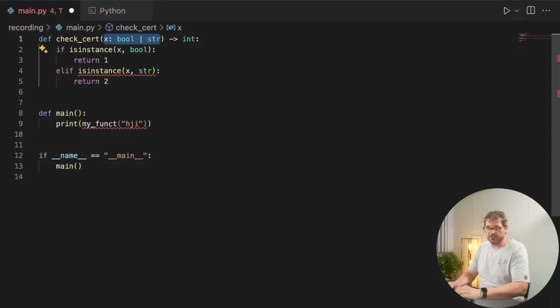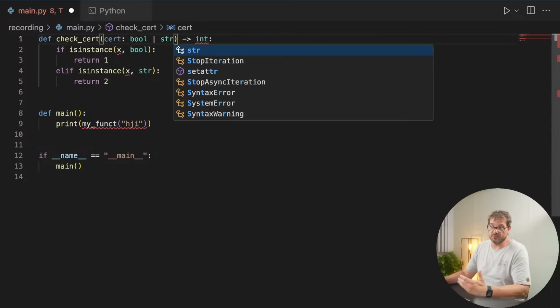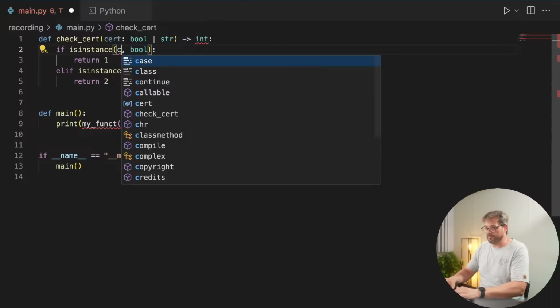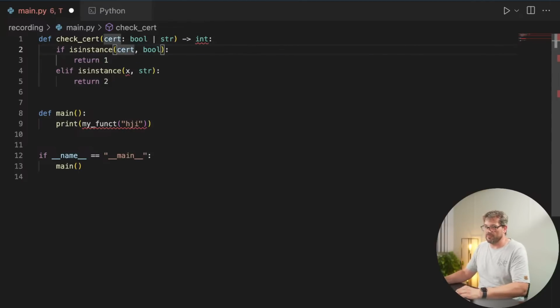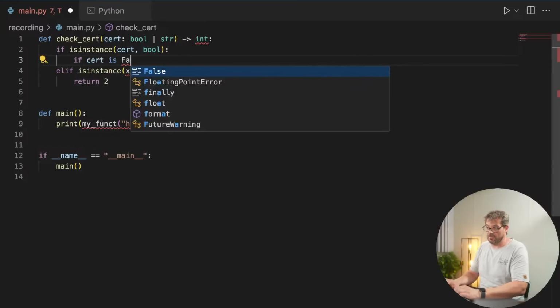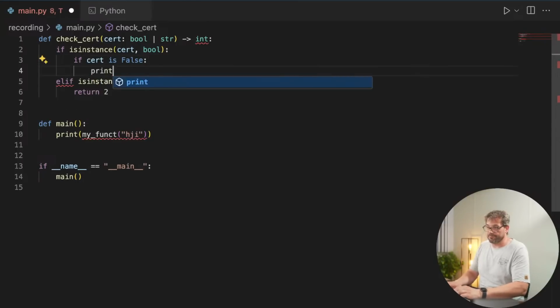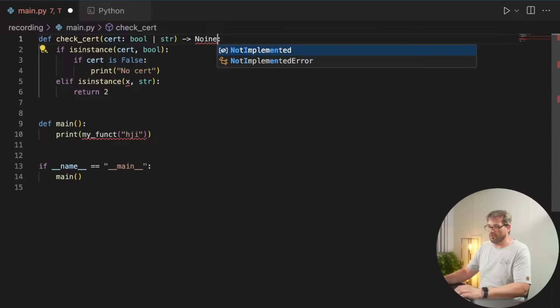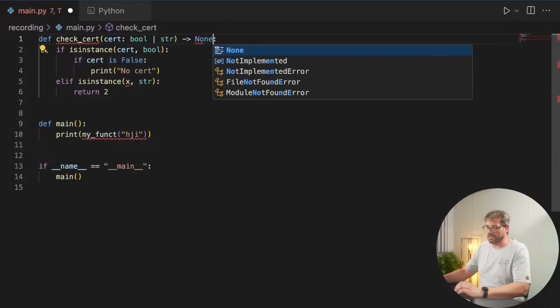library. So this was a check for a certificate, right? And that was going to be a boolean, or it was going to be a string. And if it's a boolean, basically, if the certificate is a boolean, then there was a check that if certificate is False, then let's print there's no certificate needed. I'm going to change this to None, like so.